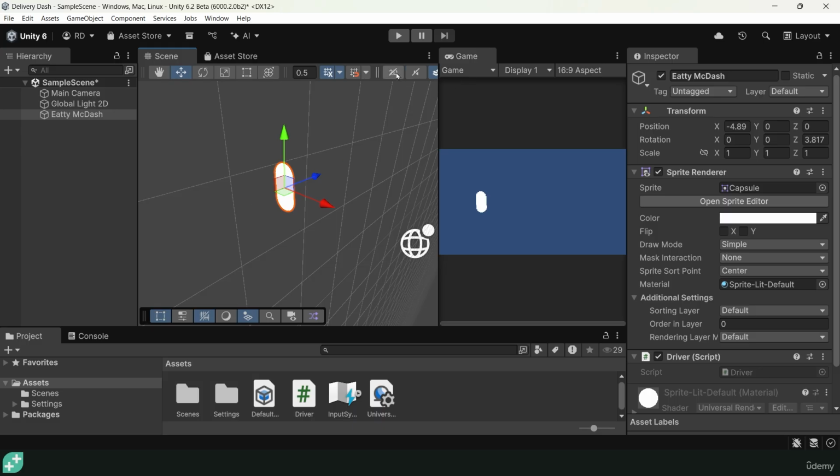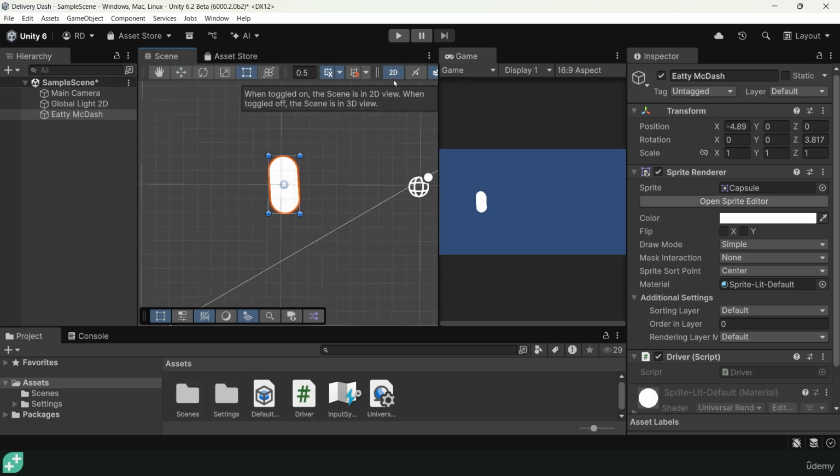So I'll click back on that 2D button that's slashed through at the moment to take us back into 2D mode. And I've got some wobbly rotation here. You can see it's a little bit askew. I'm just going to click on my value and put it back to 0 so it's nice and flat. So now we know we're trying to rotate around Z. We're not trying to rotate around Y. That doesn't do much. We're not trying to rotate around X. That doesn't do much either.